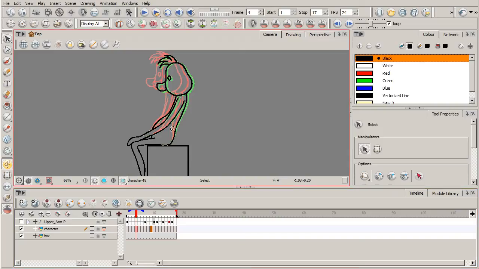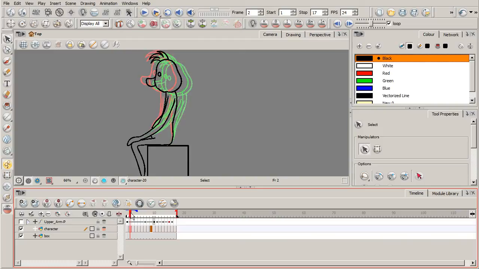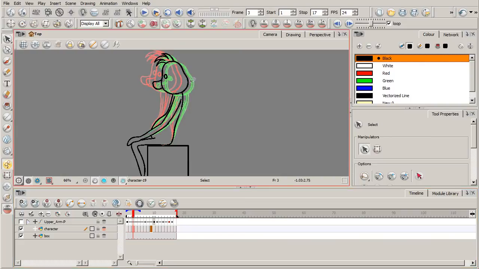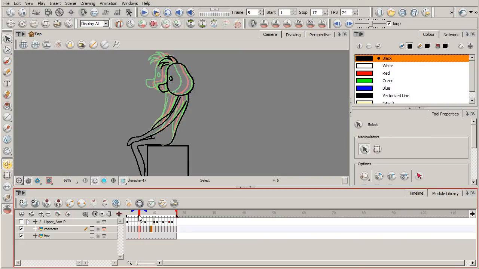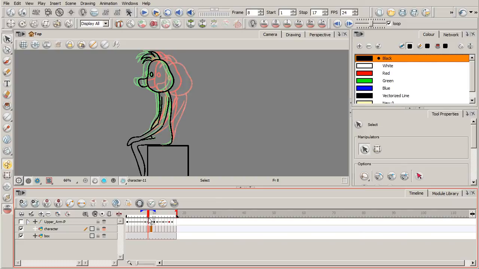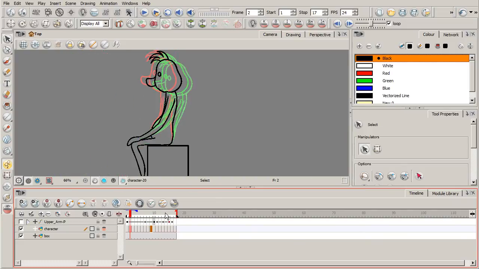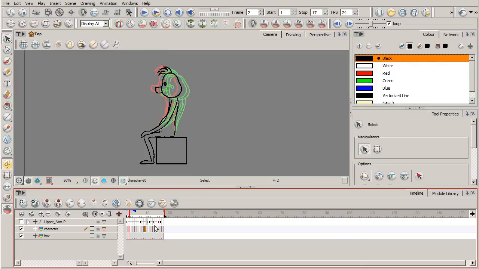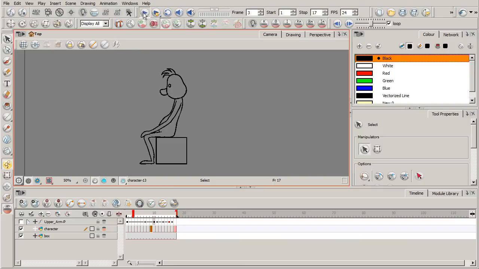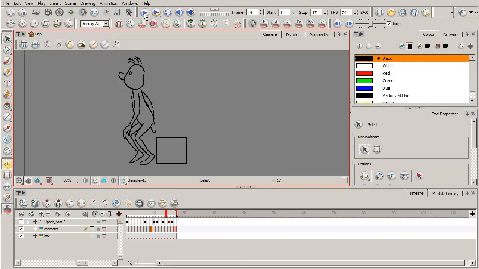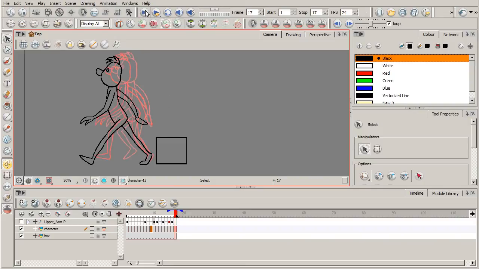You can see the spacing there as he leans back. He doesn't hit a wall. It's not an abrupt stop. It slows into that and then slows out of it and goes right into getting off of the box, in preparation to take off walking. So just playing that one more time. All right, very cool.